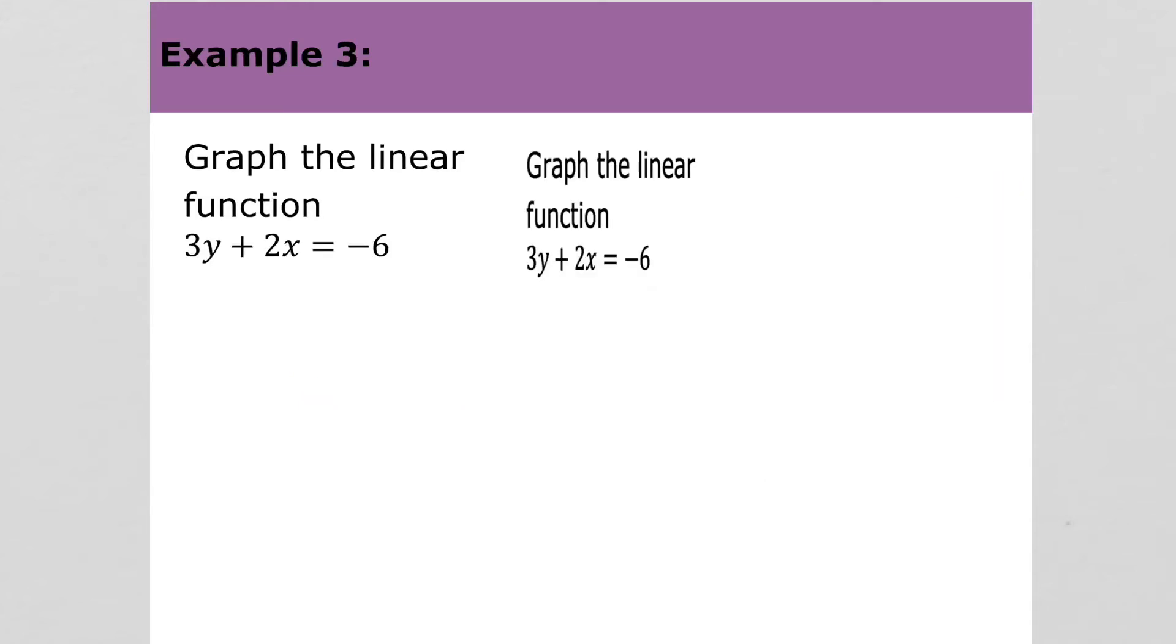Let's look at another example. Oh, I don't have a graph here. Let me make one real quick. Okay, I think I need to go down a little bit more. Okay. So to graph this, we need to get it in slope intercept form. So we solve for y. Subtract 2x from both sides and divide by 3. So the equation of this line in slope intercept form is y equals negative two-thirds x minus 2.